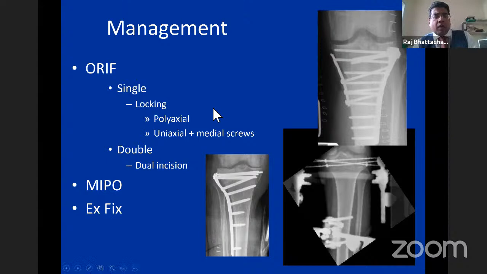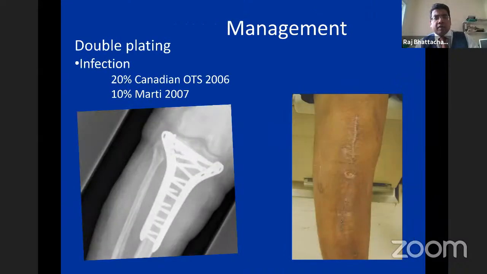You can do open reduction, you can do minimal invasive, you can do an external fixator, you can use a single plate, you can use double plate, you can use locking, uniaxial, polyaxial. There's a whole bunch of stuff that you can do, and you will all be good at doing your own thing. But the basic principle is you cannot rush in to operate on those until the soft tissues have settled down. And we do still see these things, and it saddens us that this is still happening. There is no place for this kind of bone sandwich, dead bone sandwich, as we call it, between the two plates.